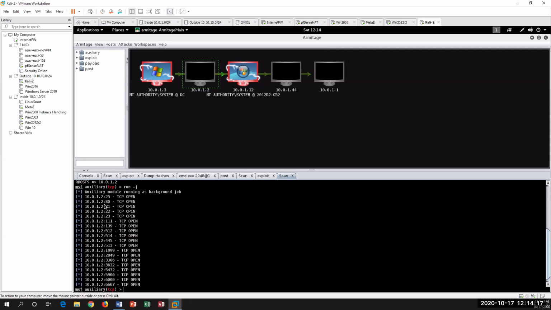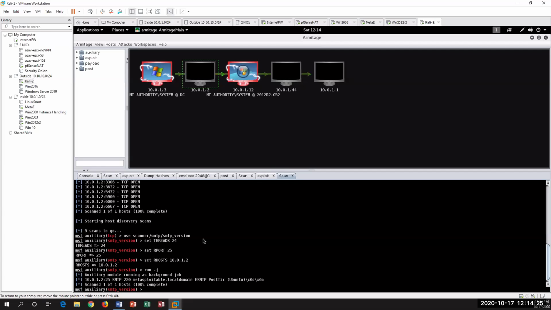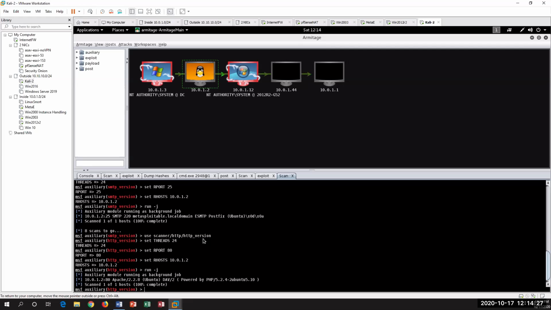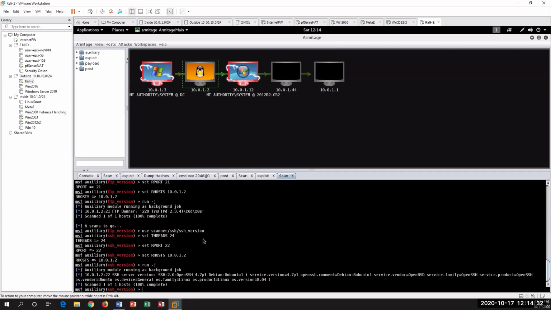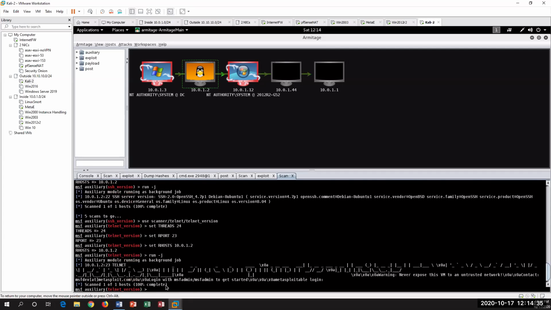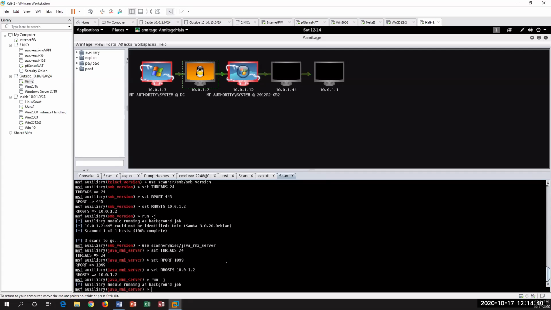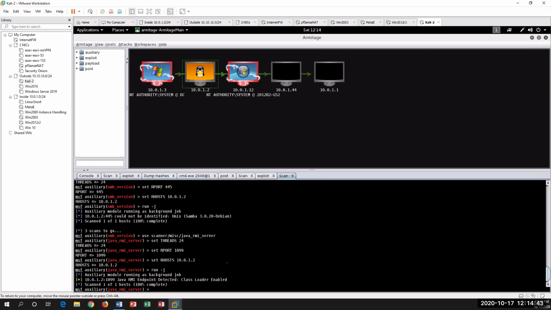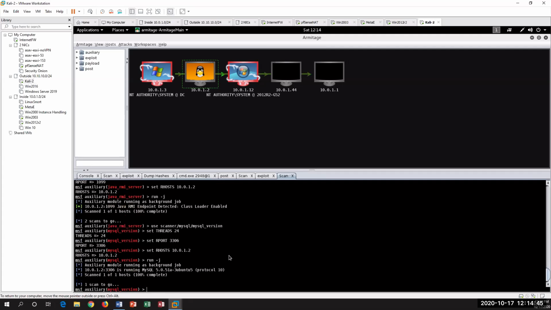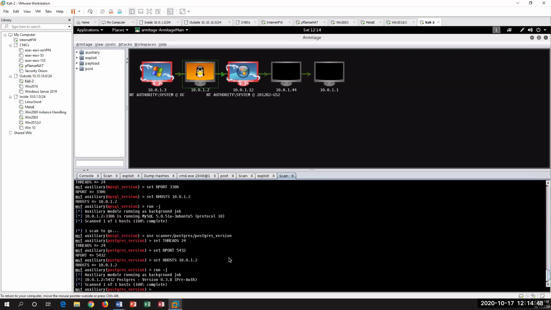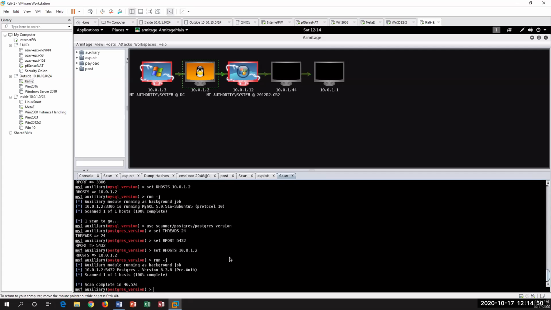So you can see that Metasploitable is designed for you to do a lot of assessments, so it has a lot of ports open. And one of the exploits that we're going to do is the FTP backdoor that was built in for testing purposes. You have to make sure that you wait for it to finish all the scanning. Okay, scan completed in less than a minute.